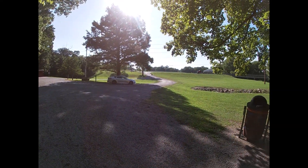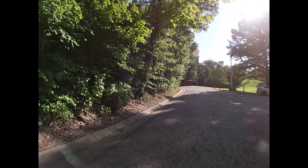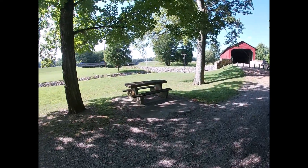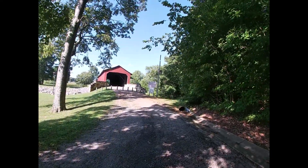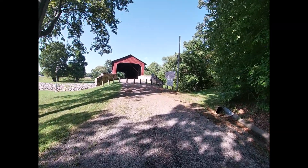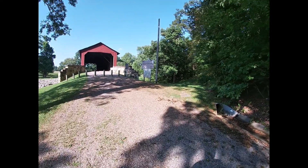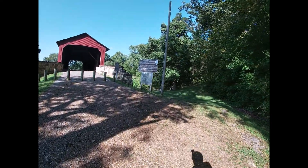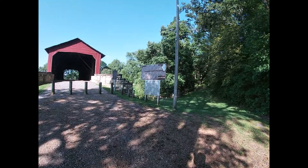This is a roadside park off of Illinois Route 150. There are picnic areas like that table right there. And here is the Mary's River Covered Bridge. There are three markers here, but the one I'm mostly going to be focusing on is the one that is below that sign, which says Chester, Kaskaskia, Illinois.